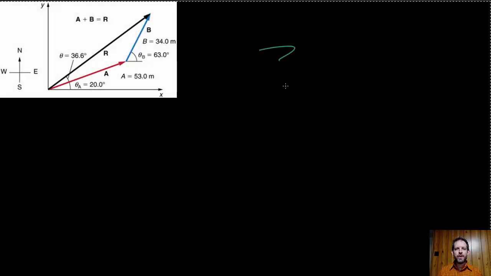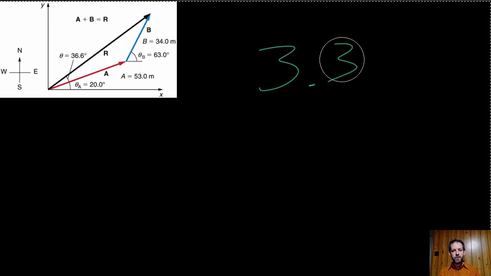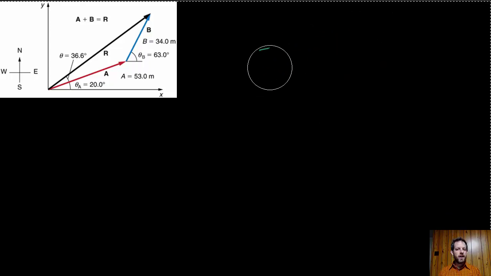This is going to be example 3.3 from the OpenStax AP Physics textbook. All right, here we go. Now, if you're following along in the textbook, you'll notice that there's a lot more words in the textbook than just this picture. But for space of recording's sake and for clarity, I figured it would be easier to just put the picture. But what the instructions say is we have these two vectors.